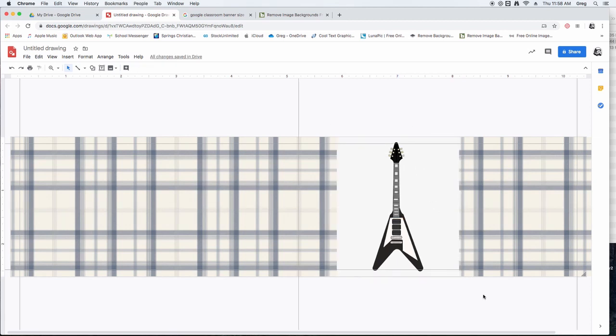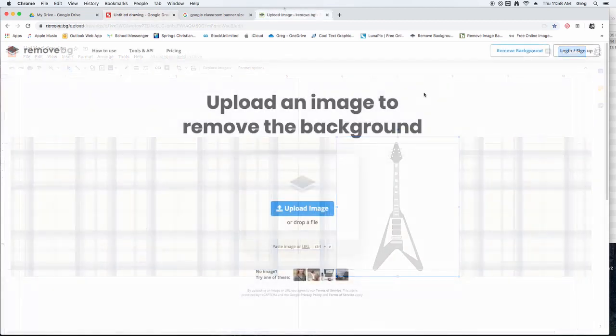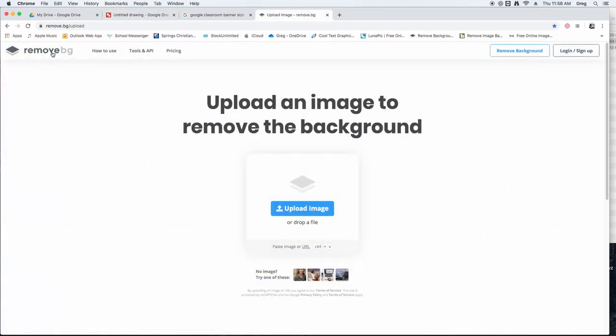The only problem is it has a white background. It drives me crazy when students or people create graphics and they don't remove the background. And some people say, well, I don't have Photoshop to do that, or another design software to do that. And that is a valid excuse. However, this is my favorite website to use, called remove.bg, and right here it has a simple little spot for you to upload your image.